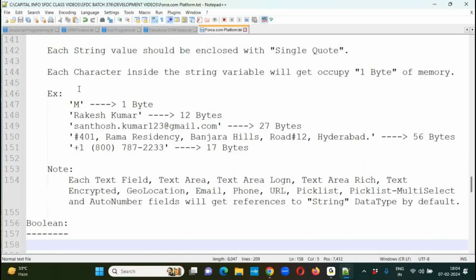Done with these points? Next, the second one, Boolean data type.